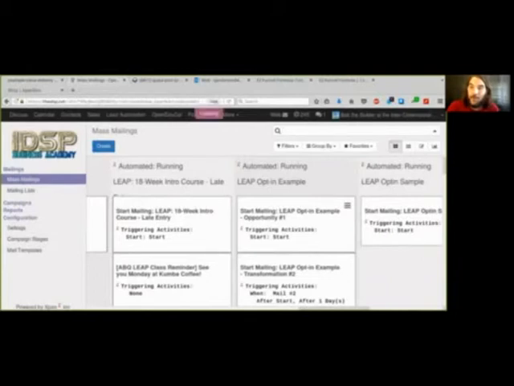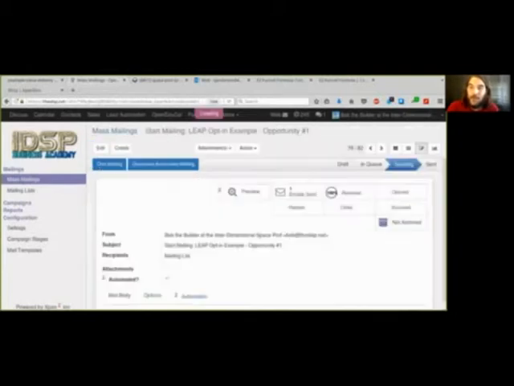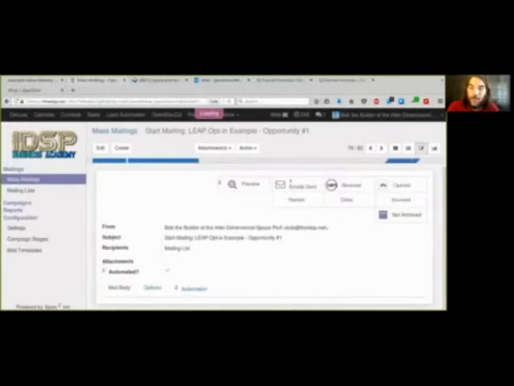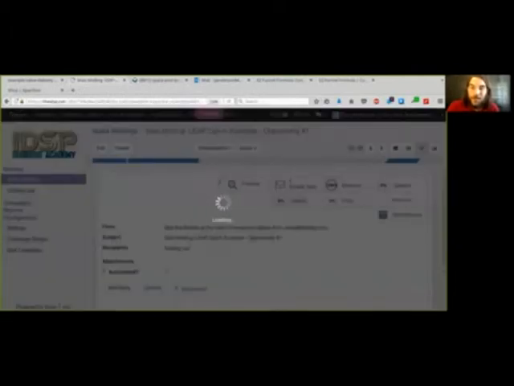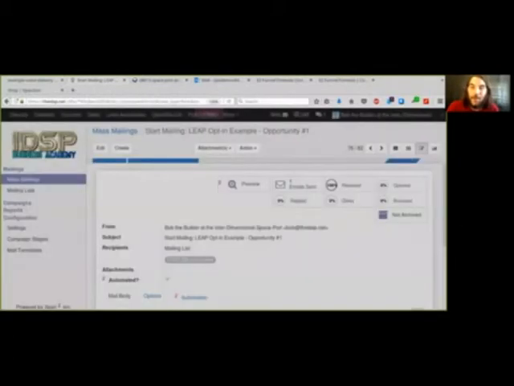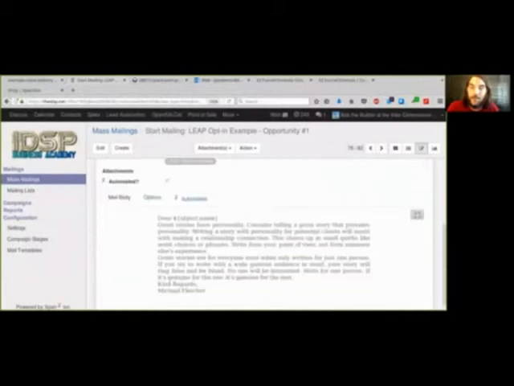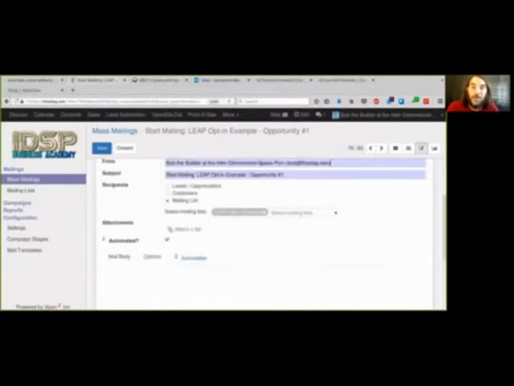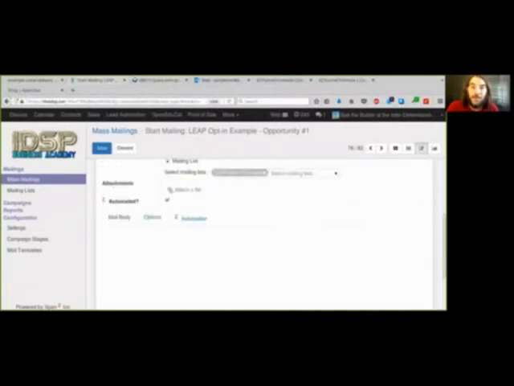If we click on the start mailing card, this will open up. And I believe in a previous training, we entered some basic copy. We see that the list is set right as the LEAP opt-in example, and indeed we did just bring in a text block to get started. So I'm going to click the edit button and then scroll down to the body.